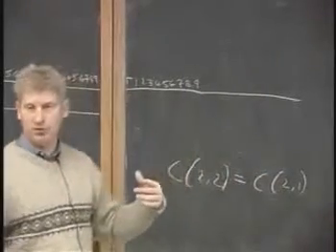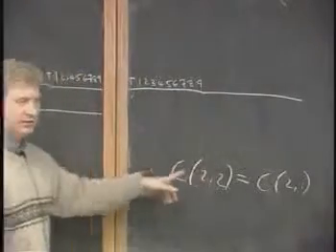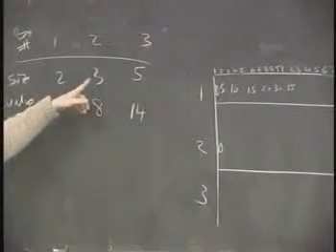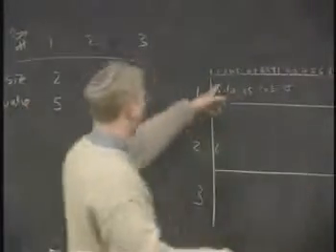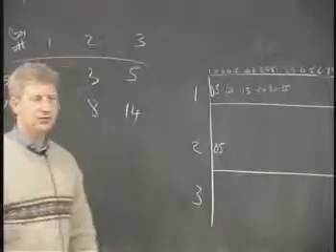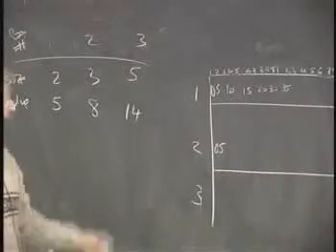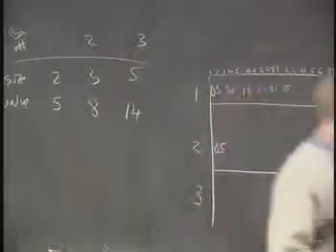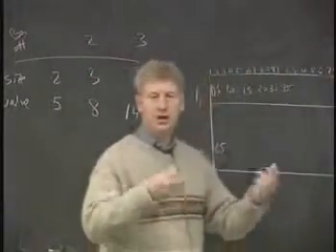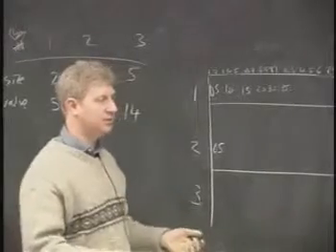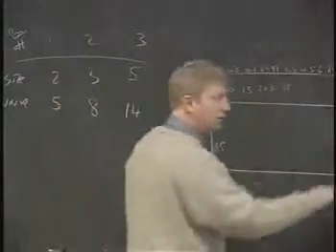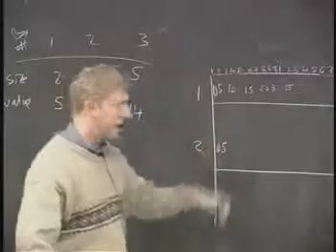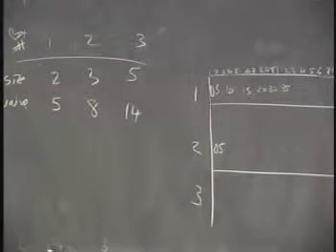Or we do take from box 2, where we have a size of 2 here. We take away the size of box 2's object, which is 3. That gives us a negative. We don't include that. So it's just going to be C(1,2), which is 5, so C(2,2) is 5. Okay, that's the best one. Every one of these entries is going to depend on looking up 2 other entries, doing some arithmetic, and calculating a maximum. It's going to take 3 or 4 steps. Constant time every time. So we're just going to fill this table in. If we were machines, we'd fill it in fast because it would take us 2 microseconds a shot. But we're not machines, so it'll take us a little bit longer.